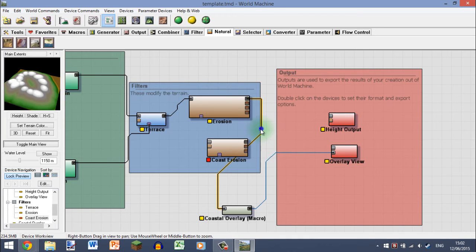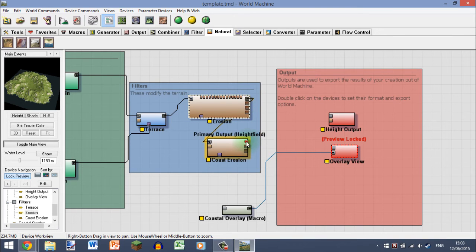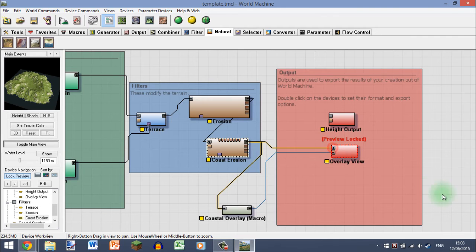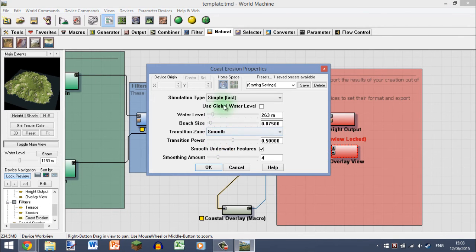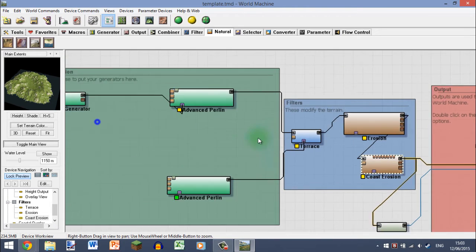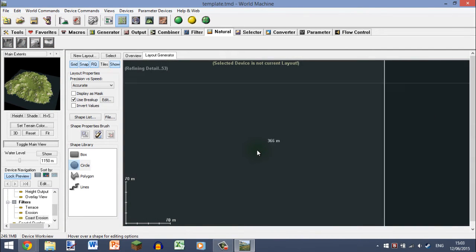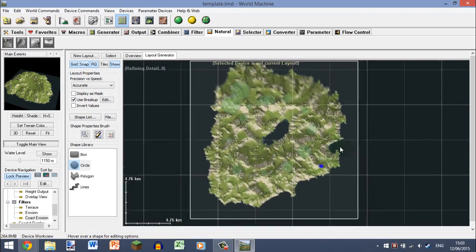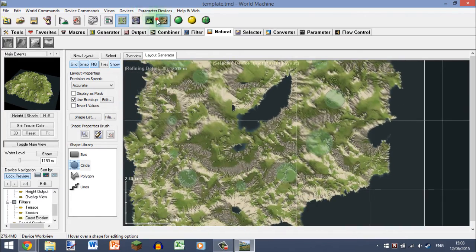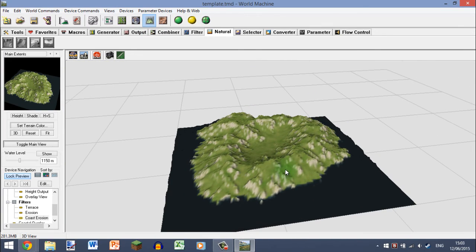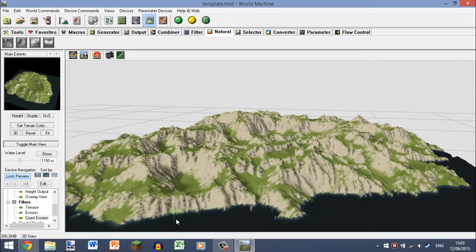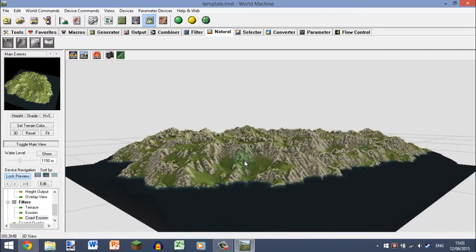So, for example, you can do coastal erosion, which hopefully I can demonstrate. So if we remove these wires, then I should be able to show you. I can use coastal erosion as well. For example, have I connected that back? Yeah, I have. Okay, good. And yeah, you can see that's applied small amounts of coastal erosion, not a huge amount. It's because I haven't tweaked the settings very much. But if we build the world again, we should be able to see that. Yeah, there we go. I applied cliffs, and now we've got more prominent cliffs along the entirety of the island.